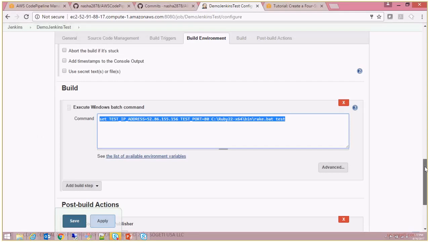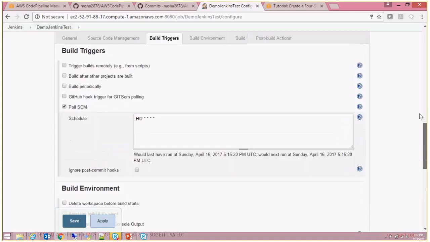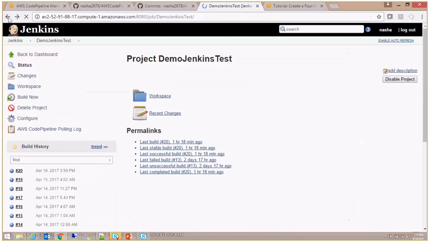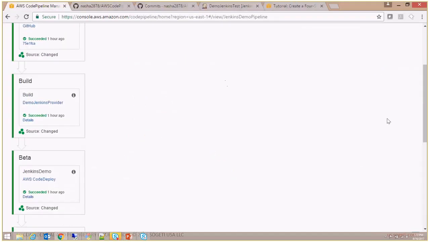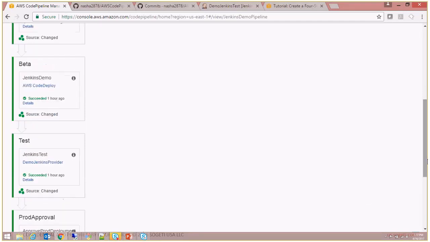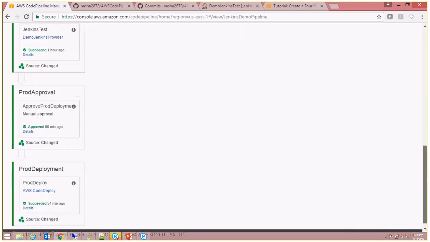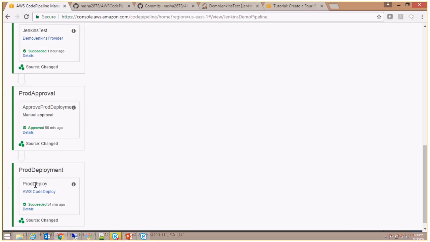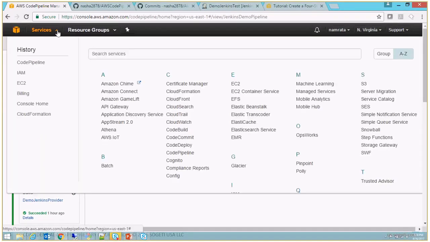And I believe this completes all our configurations for our test project in Jenkins as well. So now let's go back over here. We saw the Jenkins project for our build, we saw the Jenkins project for our test, and the other stage between these two is the CodeDeploy stage, wherein we are deploying our application on our EC2 instance. And we'll look at our EC2 instance and its configurations shortly. And the final 2 stages over here are the manual approval, and again deploying on our prod EC2 instance using prod CodeDeploy. So now let's go ahead and take a look at our EC2 instances.